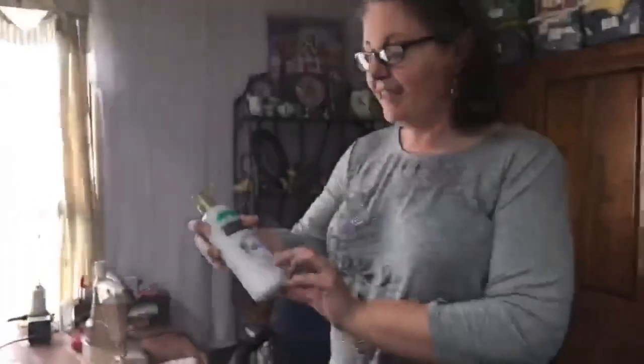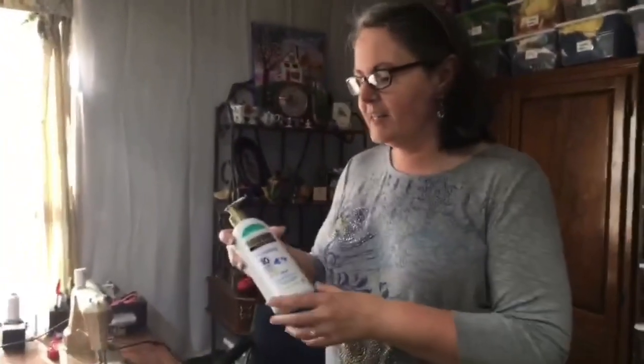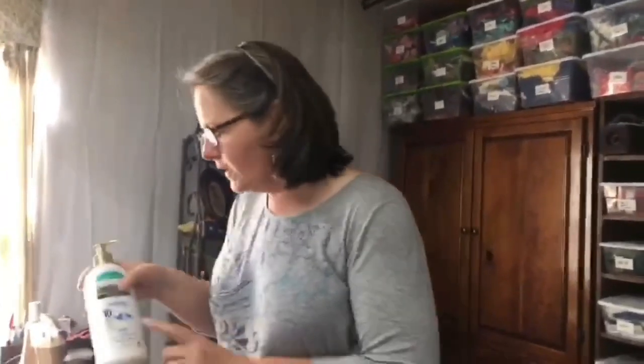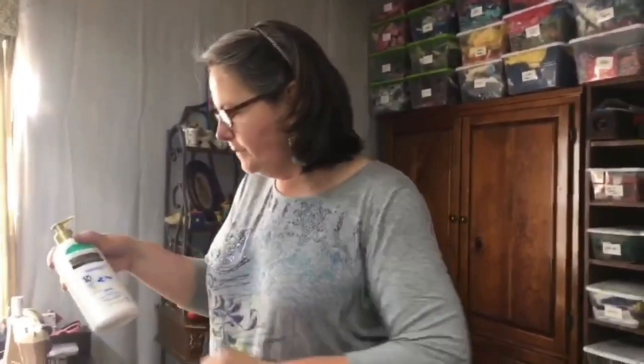Do you have three favorite things that you'd share with the viewers? Not necessarily quilt related, just three things. I just found this fabulous lotion. I think it's fabulous because it doesn't leave a sticky residue on your hands, so you can use it really quickly, and it absorbs nicely. It's Gold Bond Ultimate Healing.